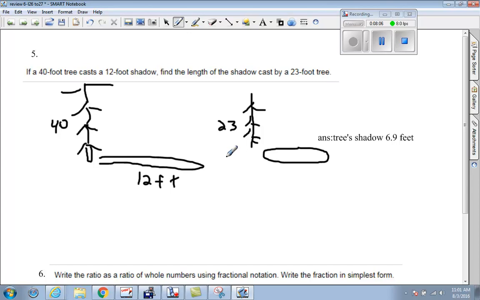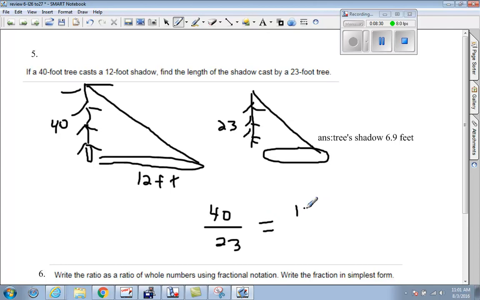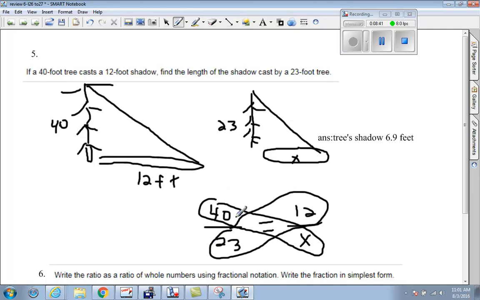The main thing is that we are dealing with sort of like a similar triangle situation here, that the sides are proportional. That 40 is to 23. Let's just go ahead and set that up. That tree is to tree as shadow is to shadow. You can kind of say it like that. So 40 is to 23 as 12 is to whatever you don't know, we'll call that x. Okay? And now we're just going to go ahead and cross multiply and solve. So once you set up that proportion, and as long as you're consistent, like tree is to tree as shadow is to shadow, you should be okay.